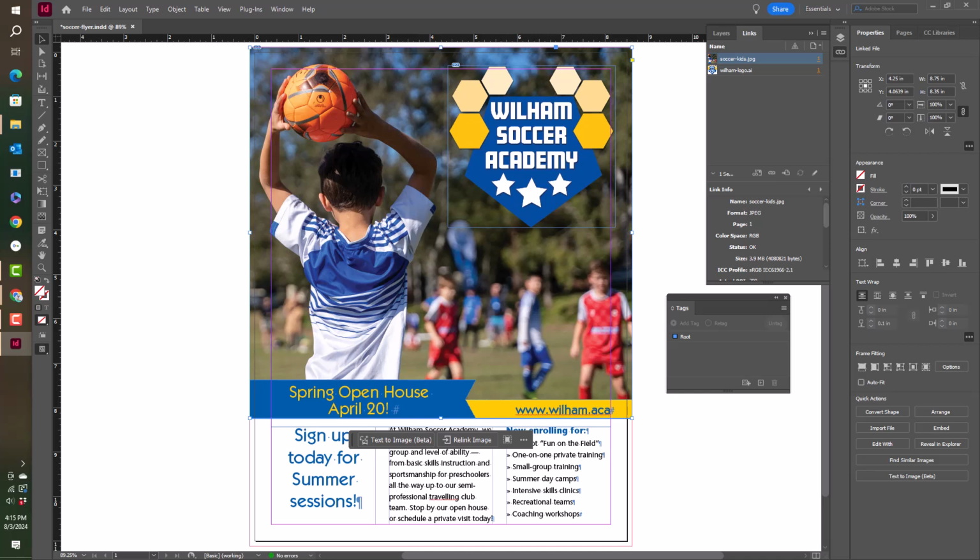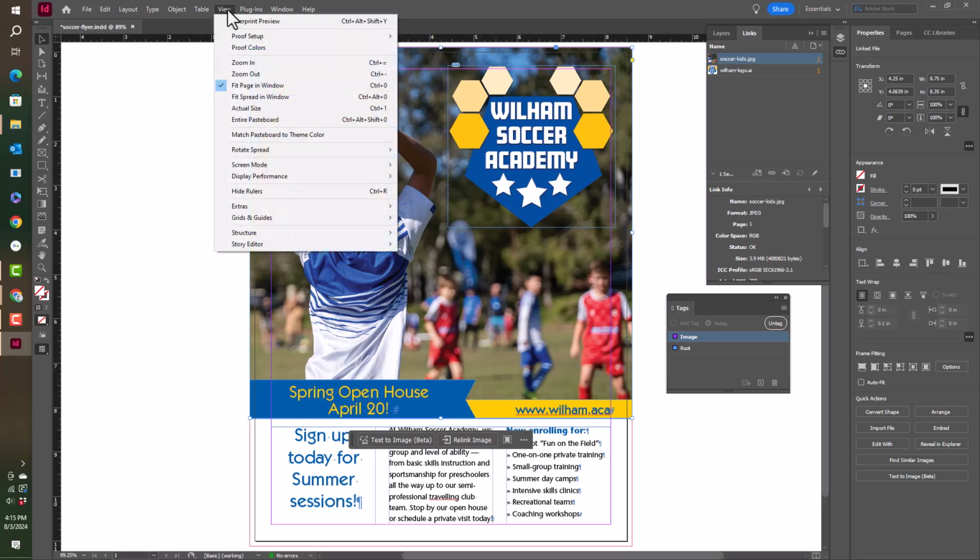The Auto Tag button adds a new tag of the appropriate type for the selected frame. In this case, the new tag is named Image because the selected element is an image frame. The new tag is automatically applied to the selected frame.